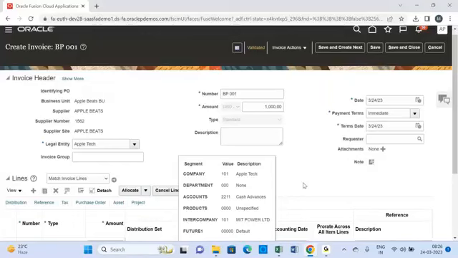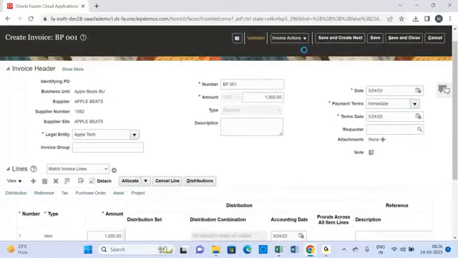So the invoice is validated now, right? You can go and see what the payment method is that is being assigned for this invoice.